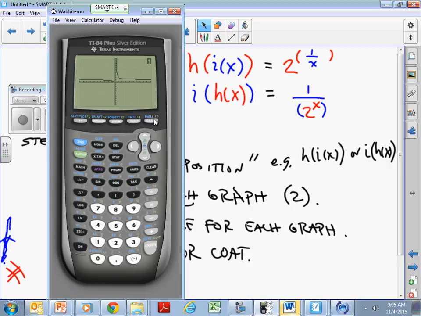Because I know where my picture is, for my table I'm probably just going to do 1, 2, 3, 4, 5 as my x's. This thing has an asymptote. That is, this picture never touches the y-axis. So if I put 0, I wouldn't get anything. But when I go to my table, I can do some negatives. I can do either side. Just let 0 be whatever. But the point is, once I know what my picture is, if everything was over here, I do 1, 2, 3, 4, 5.